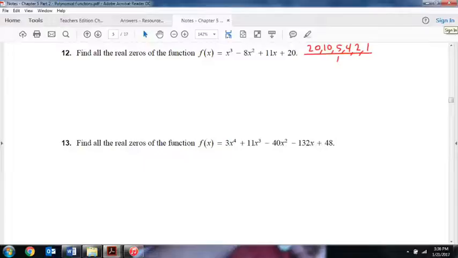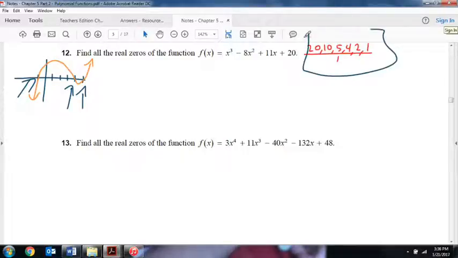What I'm going to do is go to my calculator, plug this in, and look at the graph. Let me draw it real fast. Give me a second. And there's the graph. That's a rough estimate of what the graph is on the calculator. Based upon that, I can probably say that the answers are 5, 4, and -1. Now, if you just put those down as your answers, I'm not going to give you much credit, because I'm going to show you how to do this mathematically. We have to test to make sure they really are the roots. Remember, this just gives you all the possible roots.